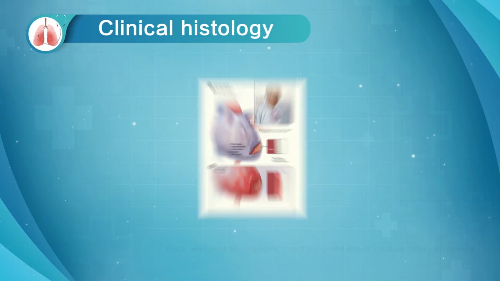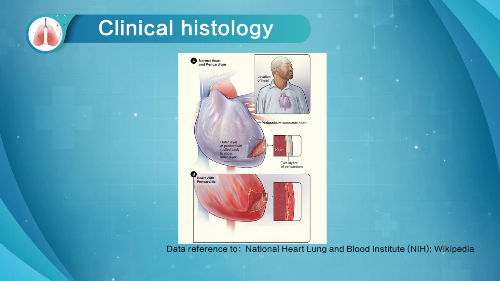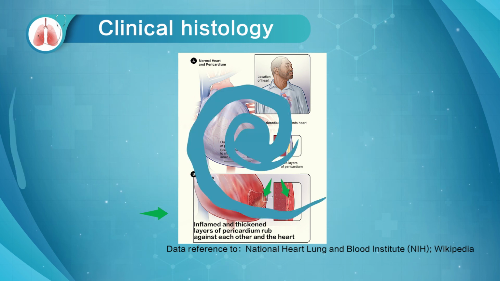Let's have a look at pericarditis. This diagram shows the histopathology of pericarditis. In a normal heart, as we discussed above and shown in Figure A, the pericardial cavity is filled with a small amount of lubricant. Upon infection, inflammation may lead to the thickening of the pericardium or the adhesion between the epicardium and the parietal layer of the pericardium, which will severely hamper proper cardiac movements.